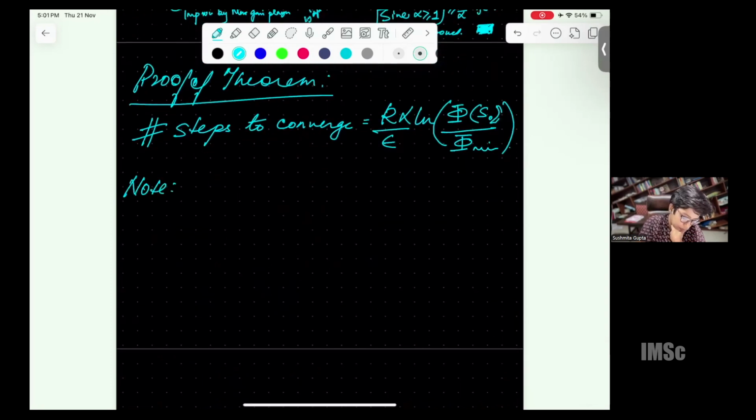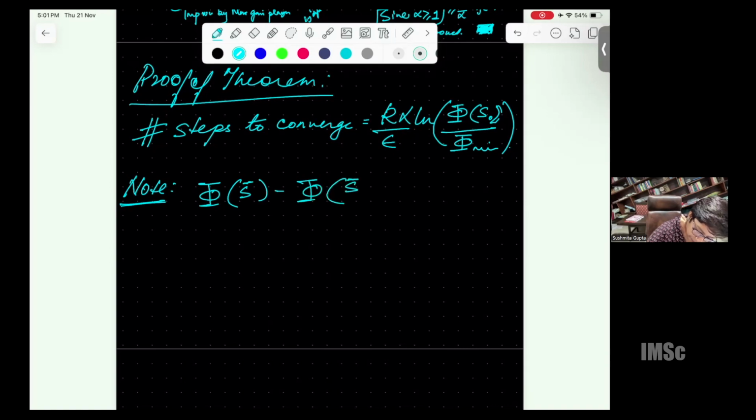okay, let's start. I'll give you some hints. It's very easy once I set it up. As you said, we want to see how the potential function changes. This is why the potential function is so helpful. Without this, I don't know how we would analyze. This analysis is sort of customized for the potential function. So what do we know? We know that the improvement, the change in the potential function value from step to step, is equal to the change in cost function. Very good. This is literally the definition of the potential function.